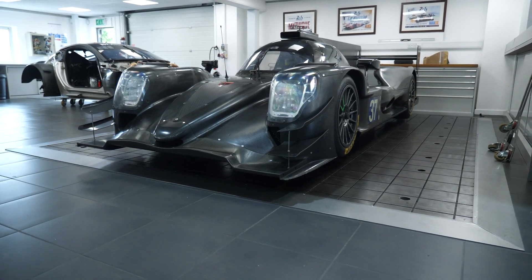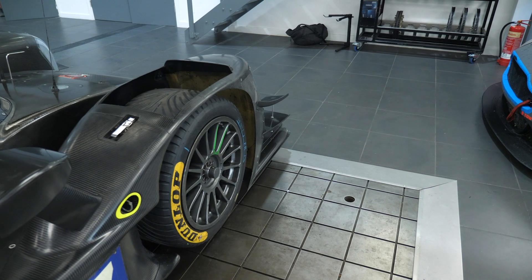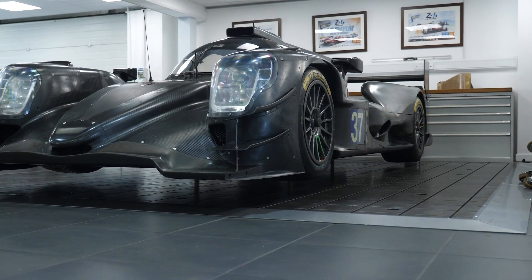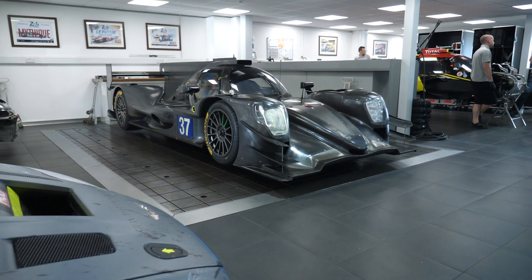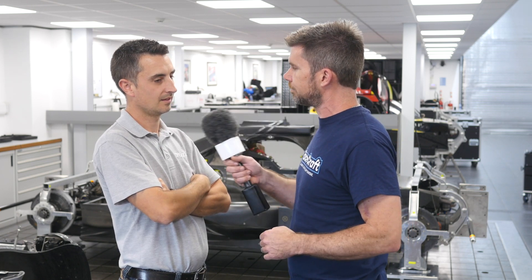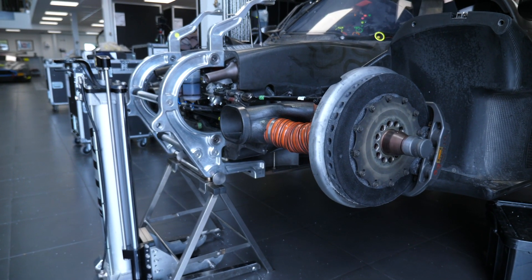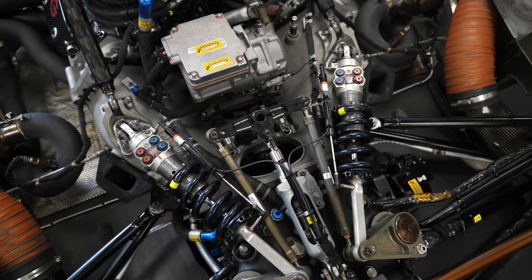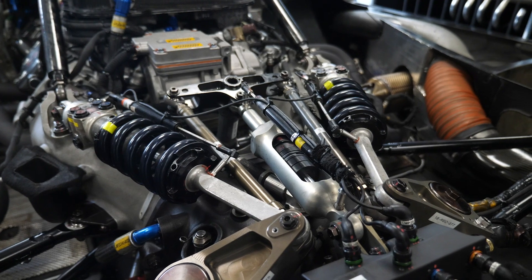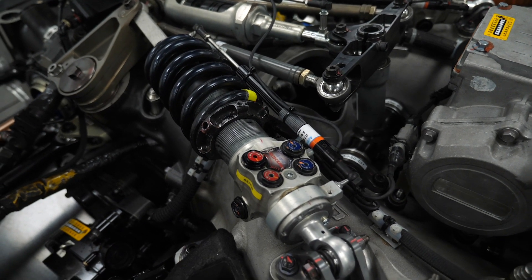These cars rely heavily on downforce. With 600 horsepower and only around 930 kg minimum weight, the aero aspect is quite important. The lower the ride height, the more effective the aerodynamics become. There's a front and rear third element on the suspension to control how far the car drops at full speed as aero forces push down on it. We control that with various bump rubbers, gaps between the bump rubbers and the stops, and a spring element on the front.